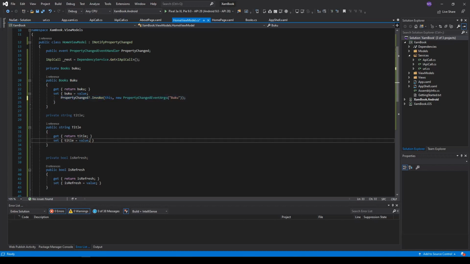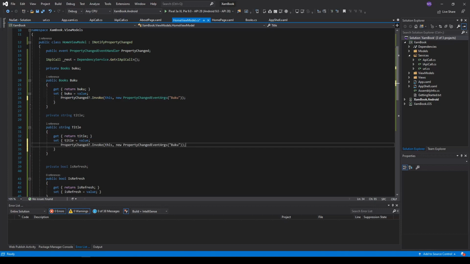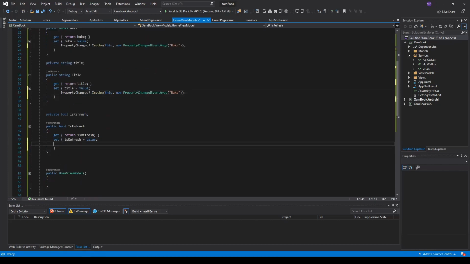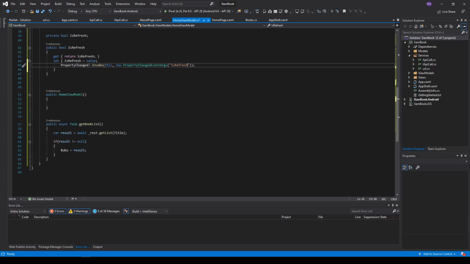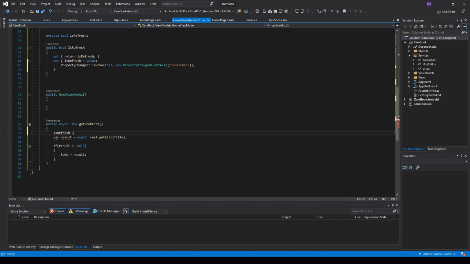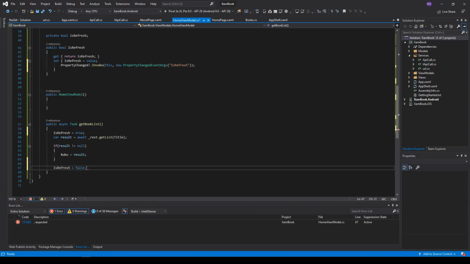So apply on all of the property, and then change the event arc, and then is refreshing true and is refreshing false.